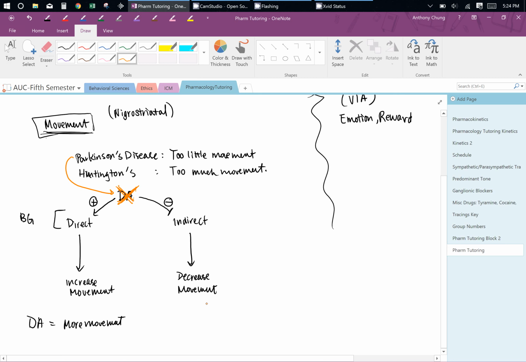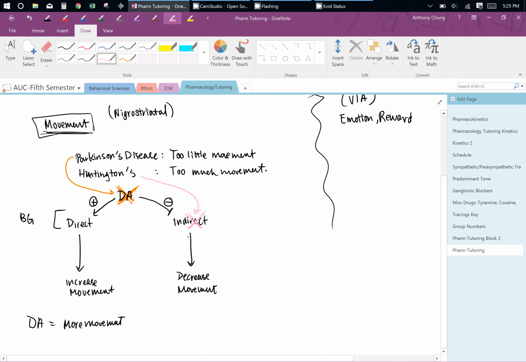So that was the problem with Parkinson's disease. And can you imagine for Huntington's, which one of these pathways is affected? Is it direct or indirect? If you're gonna say, okay, one of them is not working, which one would it be? The direct or indirect? Yeah, it would be indirect, right? So this is the problem with Huntington's. It's basically this pathway is somehow not working.